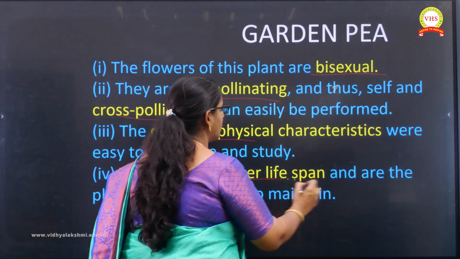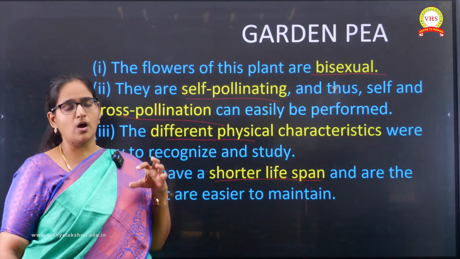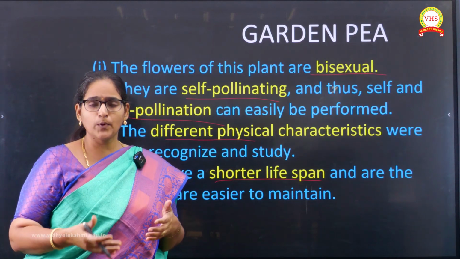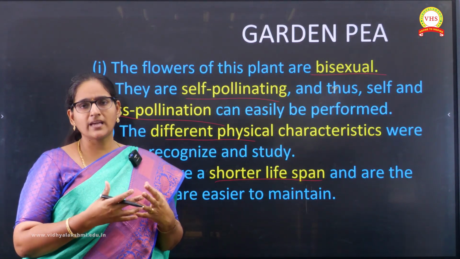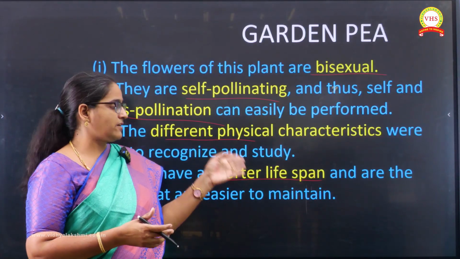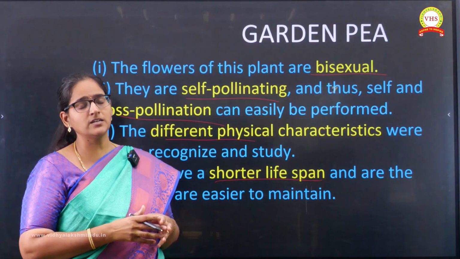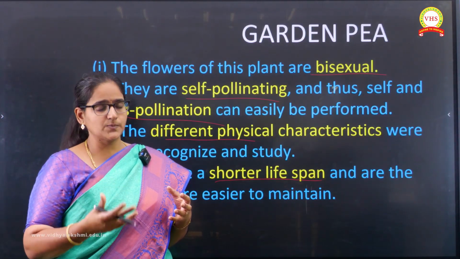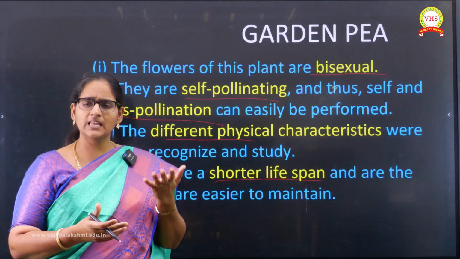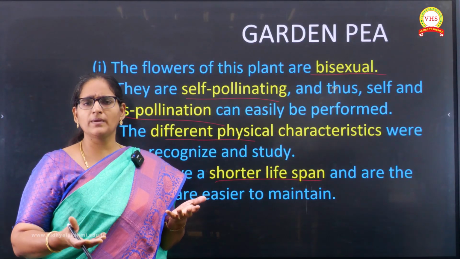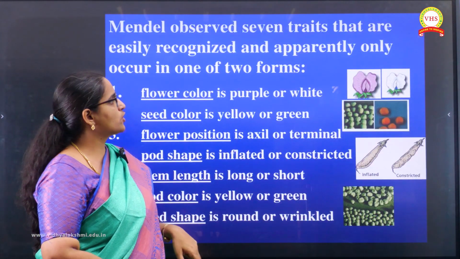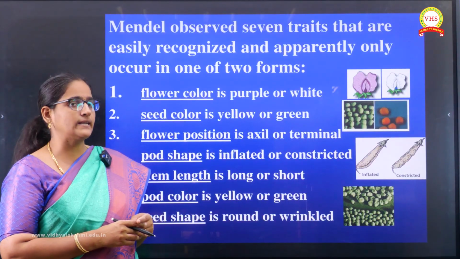This particular plant has a very short lifespan. So within a short duration of time, we can see the progenies. Always in research work, repetition of the results is very important. This advantage, the shorter lifespan of the plant, allowed Mendel to redo his experiment and proofread his readings several times. Apart from this, the plant is easily available. We can easily grow it under natural conditions in our garden. So these were the reasons behind the selection of this plant as the experimental material.